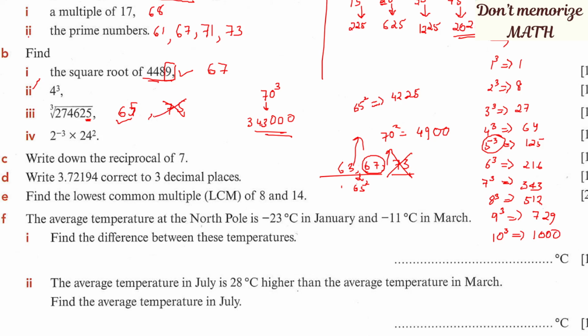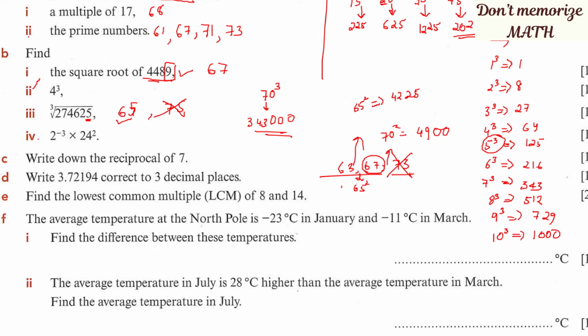Is it clear or am I talking very fast? You can let me know. I hope it is clear. Just slow down and hear it one or two times so it will be easy for you. Like that, you can find. No need to find the cube for all the numbers, it will take time. So this method will be easier if you are practicing well. If you are practicing well, this method will be the easiest method that you have ever seen.